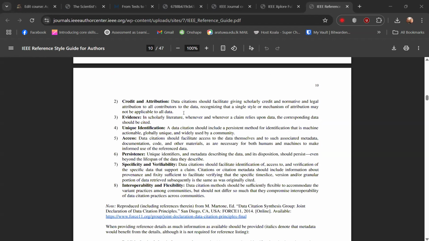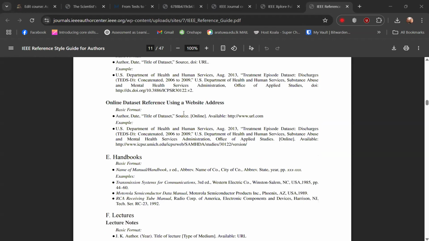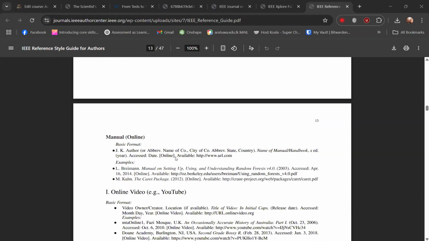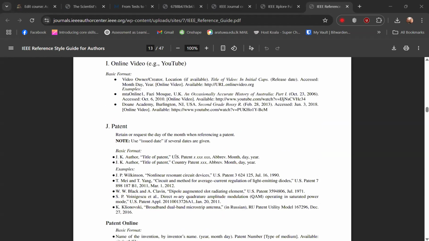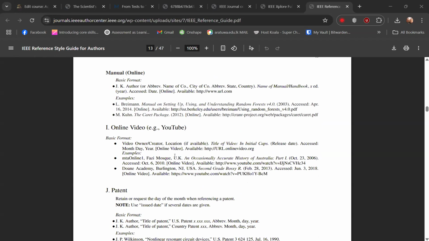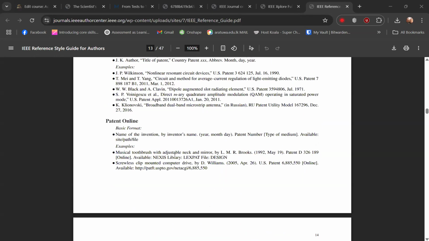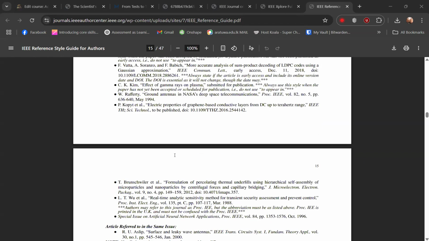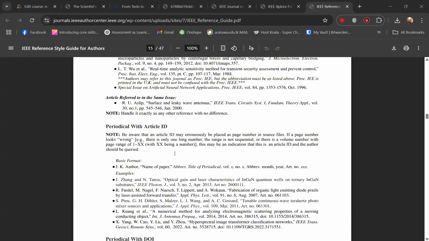You can even cite data sets, social media posts, anything. Handbooks, lectures, lecture notes, manuals, anything. Online videos, patents, anything. So there is a wide variety of sources that you can cite, and when you cite every source, there's a certain style which you have to cite it.